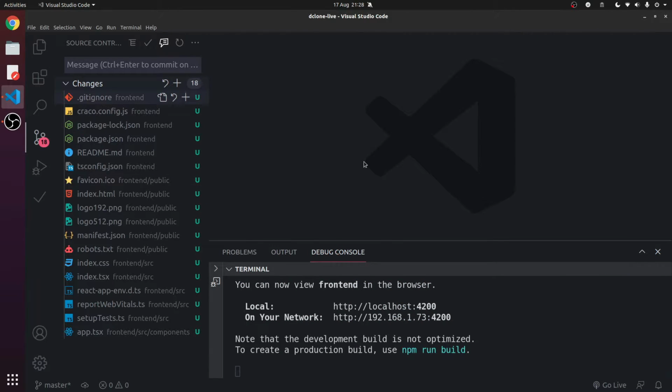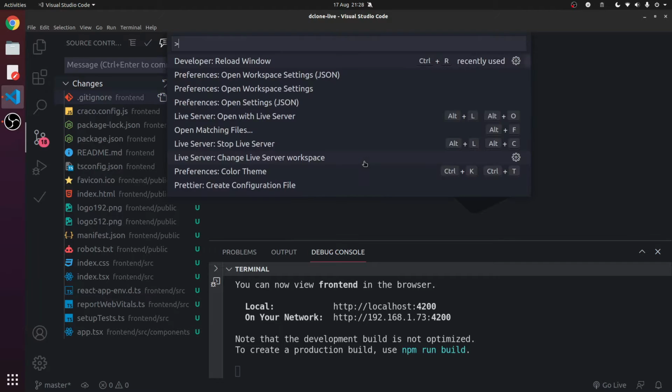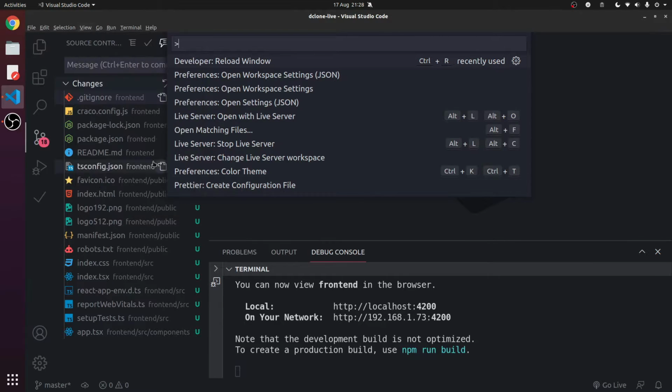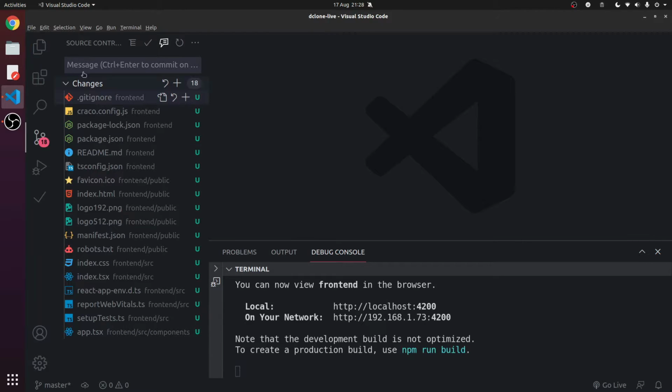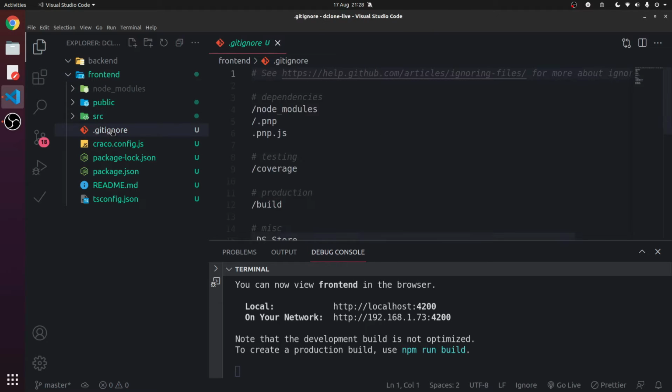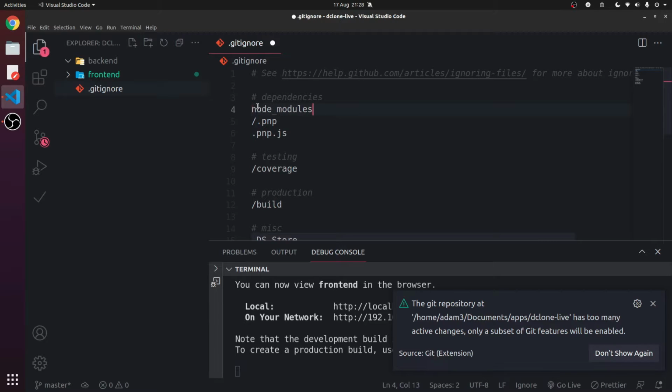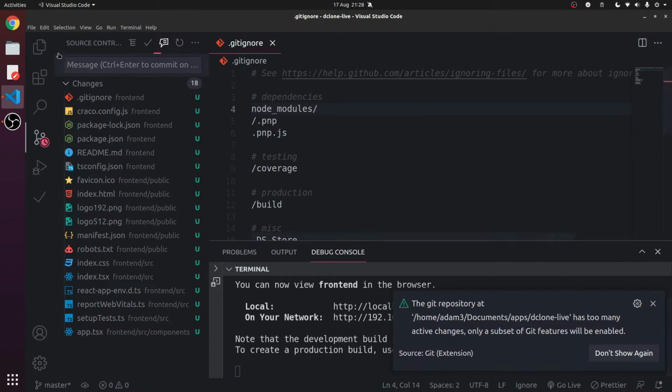So what I did to reload the window, if we press Control Shift P, and that is to open the command palette. Now you can also go into View, Command Palette for the shortcuts. Now we do have a lot of stuff going on here. Personally, I think if we had one master .gitignore, it would save code, really. So node_modules/, let's change that in here so that it doesn't actually compute all of the changes.